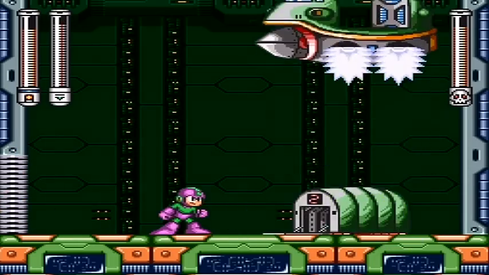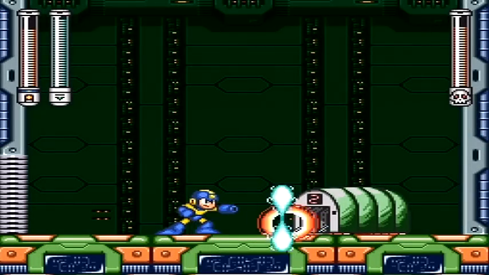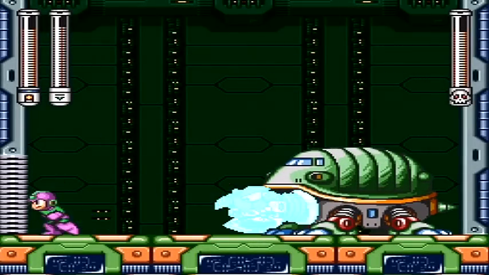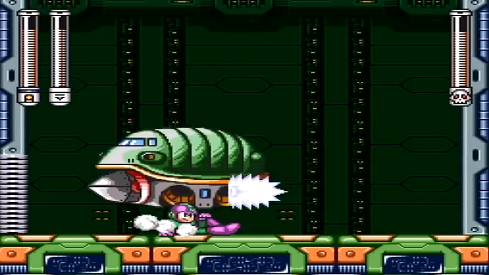Basically, what's gonna happen is he does that fire attack, which does a lot of damage, actually. And then after a certain while, he drops his little totems down. Now, they're weak to the thunder thing, as you can see. So I just go in the middle, rinse and repeat. It takes a while. This boss does take a little while, for sure.